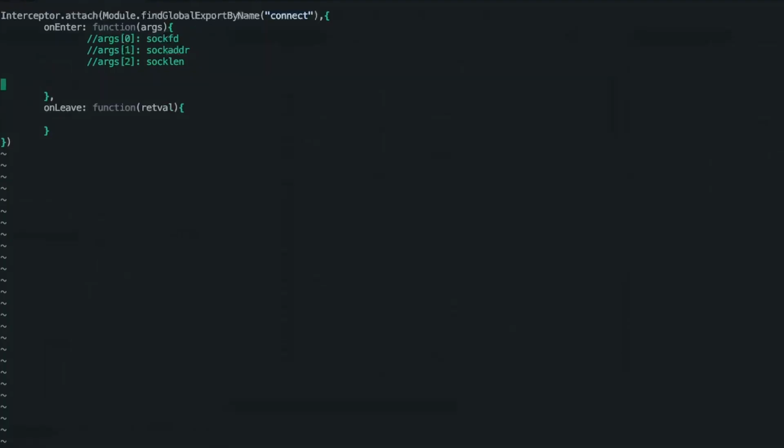So we are only interested in the second argument, which we can access using args[1]. So let's do that. Let me create a constant variable called socketAddress and assign args[1] to it. Whatever the address where the socket address structure is present in memory, we now have in this socketAddress variable.